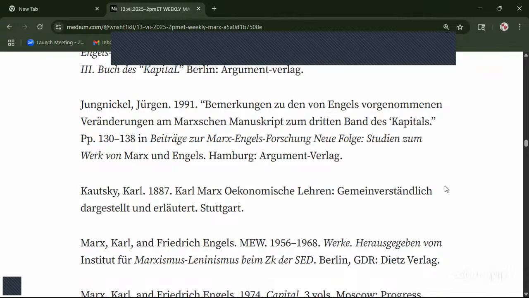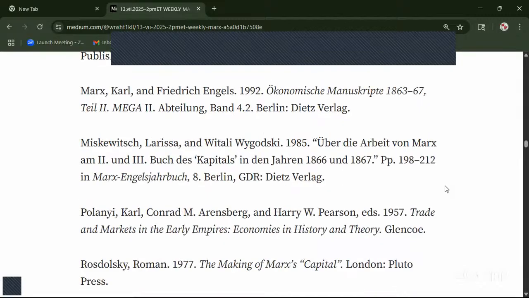So in looking at the introduction to this, the critical analogy on volume 3 by multiple authors, Campbell et al., and Michael Heinrich's own little article here from 1996, we see that there's a certain indeterminacy and incompleteness, a sense of lacking that might be there in terms of designating any collected version that claims to be volume 3 of Capital. Now, that doesn't mean that you can't read it, but that you have to remind yourself that this is Engels writing, interpreting Marx's manuscripts, and is not a quote-unquote authentic rendering, if there could be one, of volume 3.